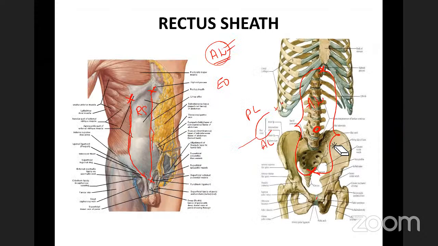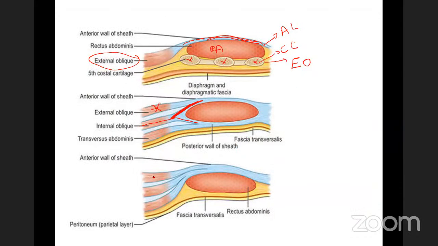Next we will discuss the third layer, the third part. So the third part is below the midpoint between the umbilicus and pubic symphysis. So this is the third part. Here obviously what happens is, we know that the splitting of the internal oblique does not take place in this region. Therefore, all the aponeuroses will pass in front of the rectus abdominis muscle. So this is the thickest layer of the rectus sheath.